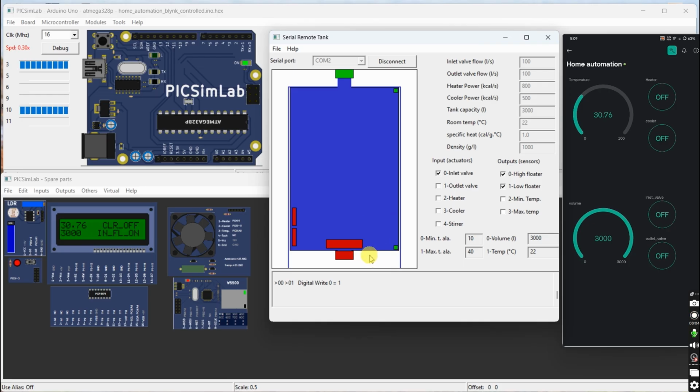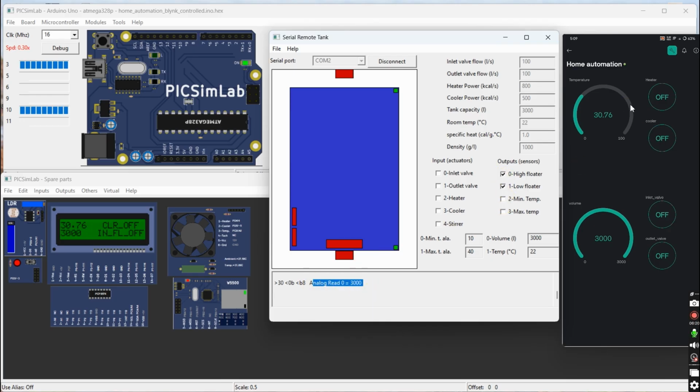It's showing some delays. We can see the inlet valve is in off state. Yes, it is in off state. We can also see the volume of the tank here.